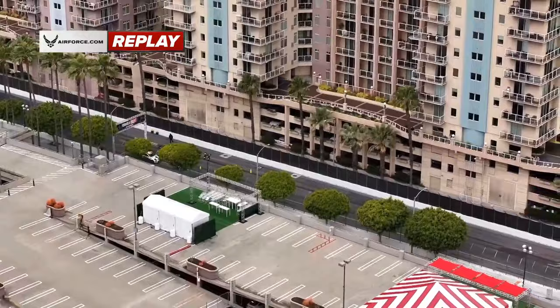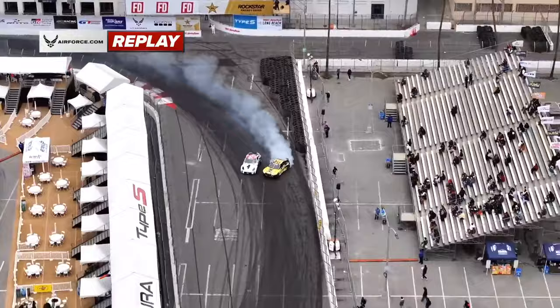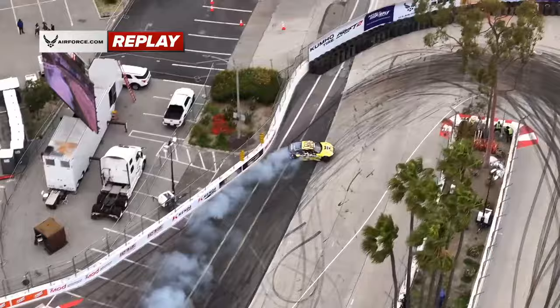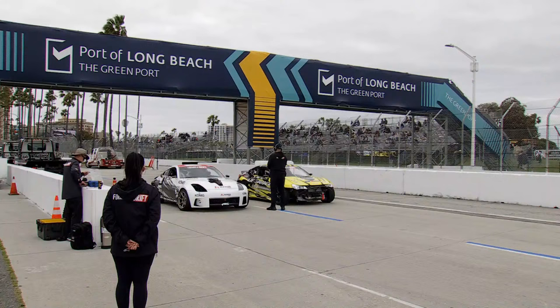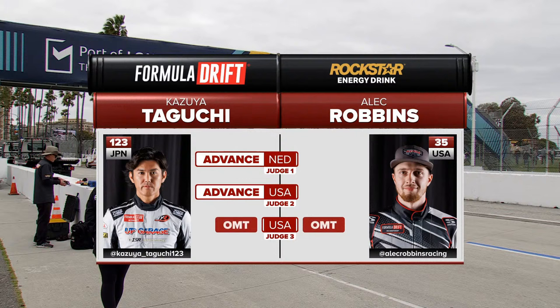Our judges are analyzing it. This is the lead run of Kazuya — really focusing in on Godzilla Taguchi. You can see him get to the outside zone. Alec weaves a wobble and eventually falls down, then into that third outside zone — dialed on that zone, out to the touch-and-go real quick, and then that last inside clip. That's a pretty solid qualifying run. The only thing I noticed with Kazuya is he was kind of off-throttle between two and three — like he had too much momentum. Outcome: slide left for Kazuya Taguchi or right for Alec Robbins — and Kazuya Taguchi, Up Garage, Jerry Yang racing 86, gets the win. One More Time from Reece Marin!